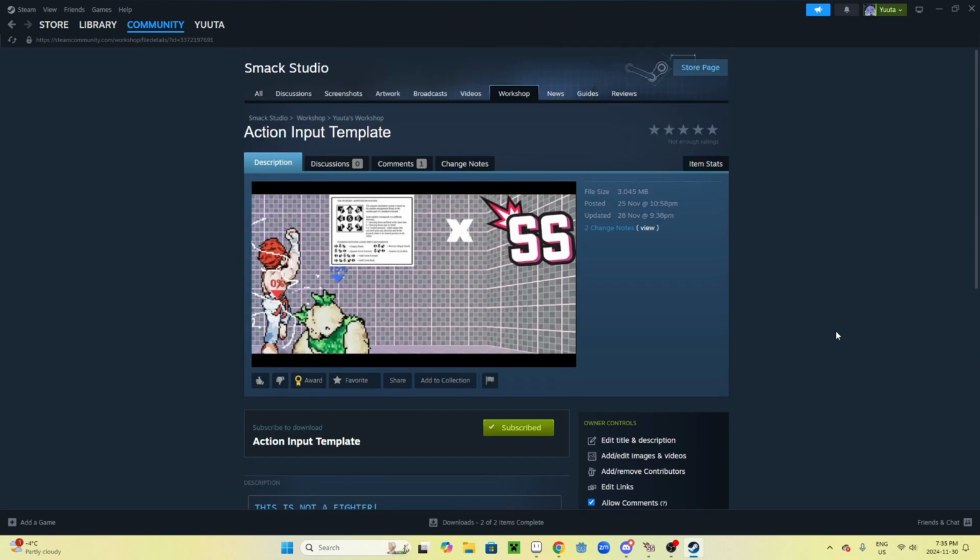How do you actually use this template? When you subscribe to a character on the workshop, you may notice that they're not actually available inside the editor, and I can show you today how to change this. Bear in mind that this information can be applied to any character on the Steam Workshop for any Steam Workshop based game.